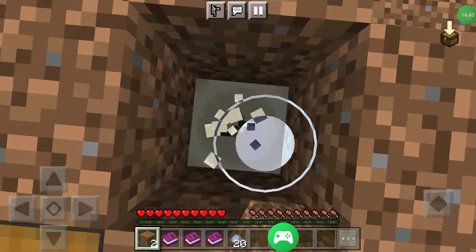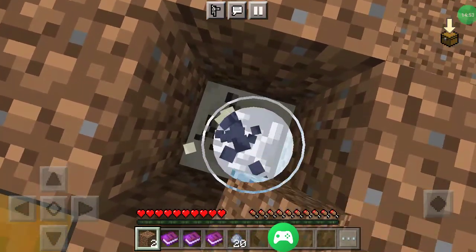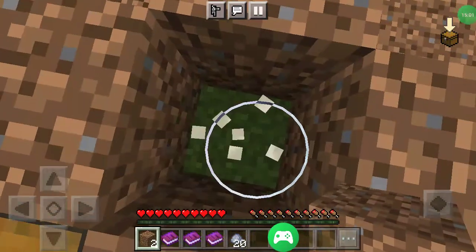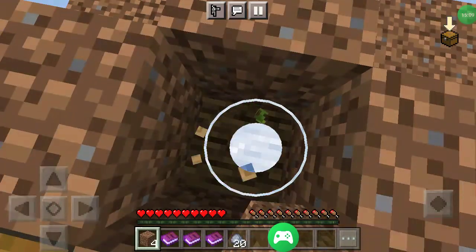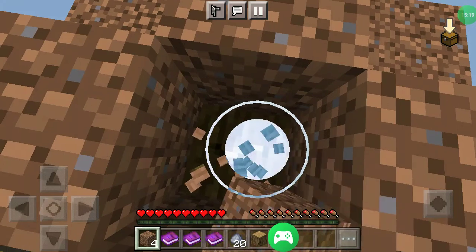If you see chests with blocks, or like chests with hearts, they're really good. They drop loot. One time they dropped diamonds and a stack of wood.